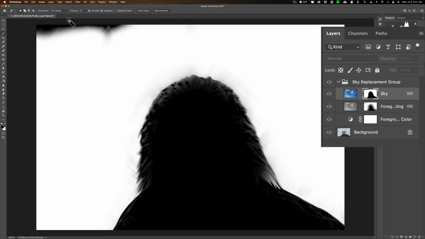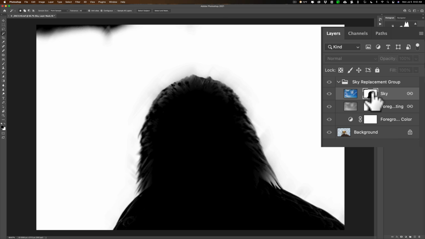We also have an issue in the top left-hand corner. So it isn't absolutely white and absolutely black. We have this gray in there, and that gray is what is causing our problem. So to fix that, what we need to do is make sure that we're clicked right on the mask. So make sure the mask is active. It has this little white cornered box on it. That means it's active. And you can see how the other masks and the other layers do not have that white cornered box.